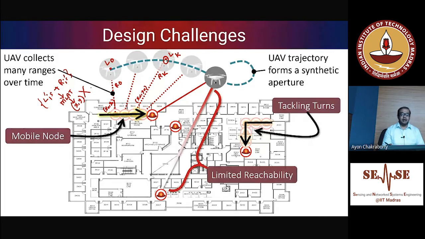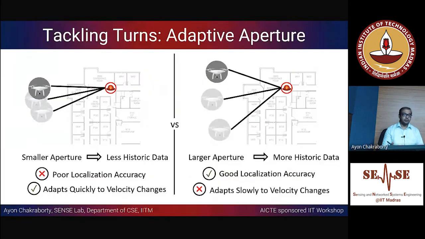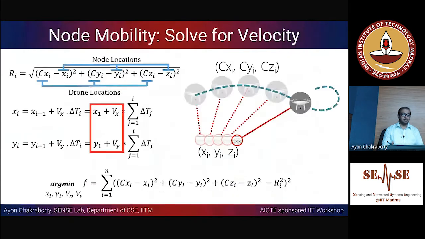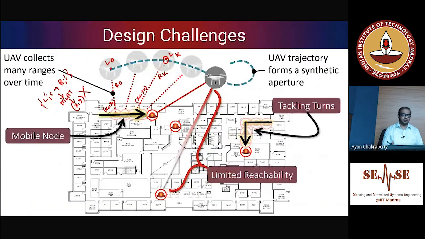And the third challenge is that I told you, such signals will have a limited penetrability. It cannot go infinite distance indoor, or hundreds of meters indoors. So you have to come up with a systems methodology to cater for this limited reachability problem. How do you reach deeper inside the buildings in this particular context? What do you do to achieve that? Okay, so let us come to this thing one by one. Let me address some issues with this.